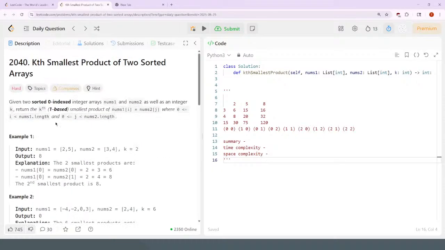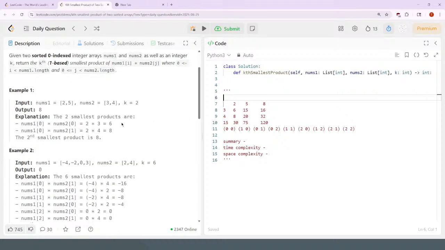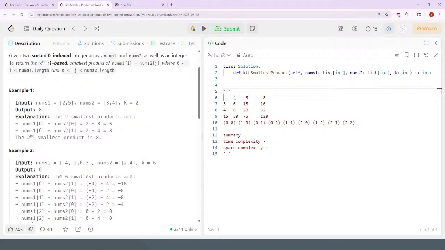Okay, so I was thinking of this probably like 30 minutes, 20 minutes. So if I were to think about a table where the row and column headers are the values of the arrays themselves, this is a multiplication table, a product table.